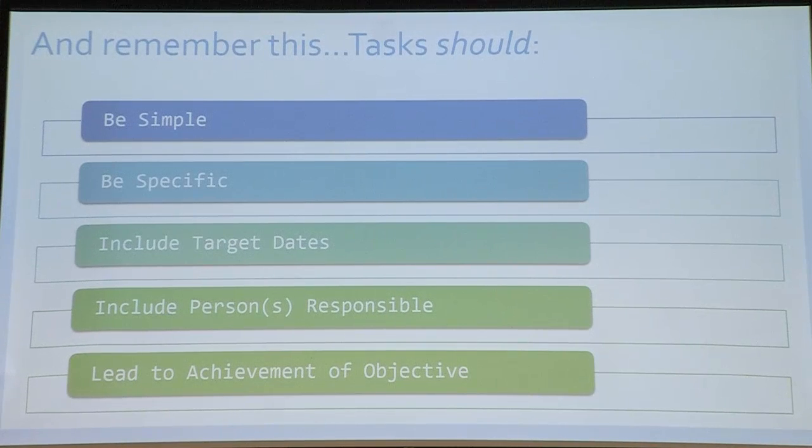If you start looking through your school's plans and sometimes even your district plans, tasks should be specific, simple, actionable steps, okay? Sometimes people get overwhelmed because they just want to make one task for their objective, and so their task is this long. I had a coach call one day and say, my school's getting nowhere, they're getting frustrated, can you please take a look and give me some advice? They had one task for each objective and it was a page and a half long. So I asked the coach to go in, and every time she saw the word and or a period, she was to start a brand new task.